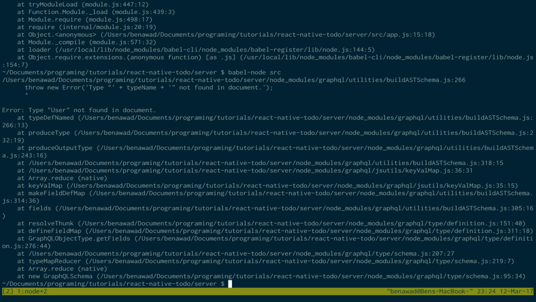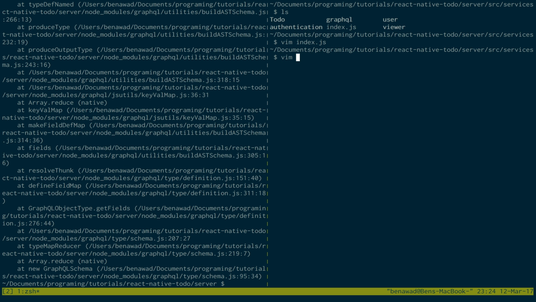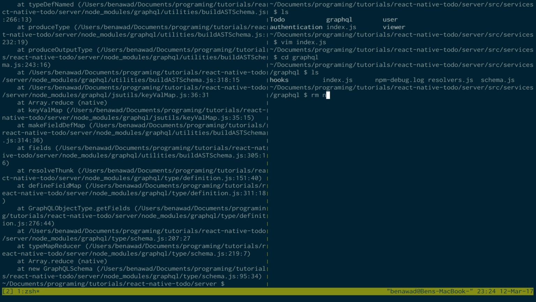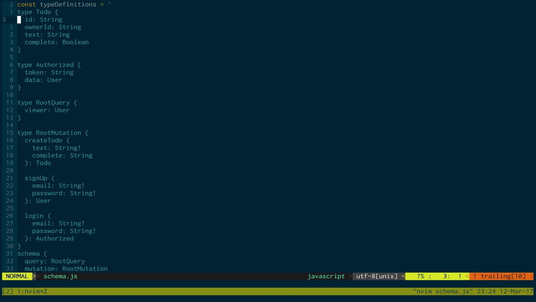User not found in document. That's a weird error. I haven't seen this before. Oh, GraphQL. I didn't create a user type. I got rid of the user type. So what happened is, in my schema, notice how I only have the type to-do and the type authorized.